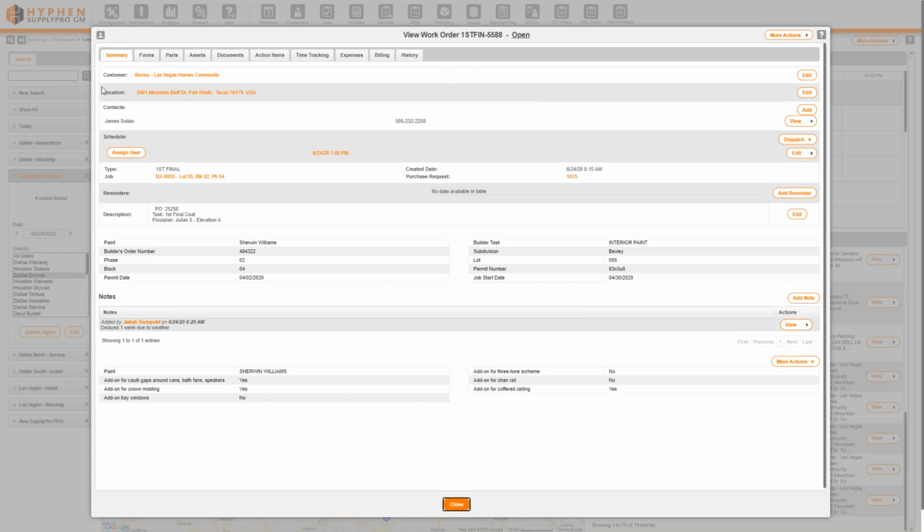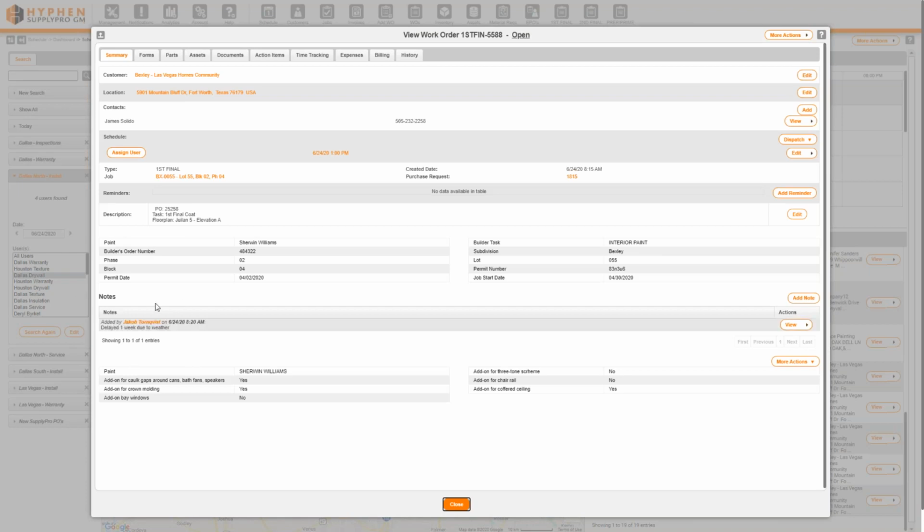So here we can see all the information that you're probably used to seeing in SupplyPro: customer location, the job, subdivision, general description with PO numbers and such, what the actual task is. So all these standard fields, if you are a SupplyPro user, you're used to seeing.